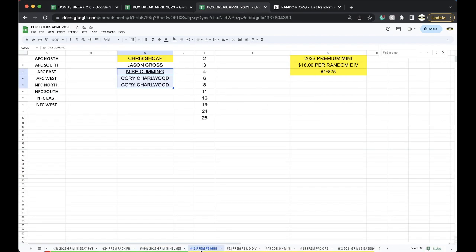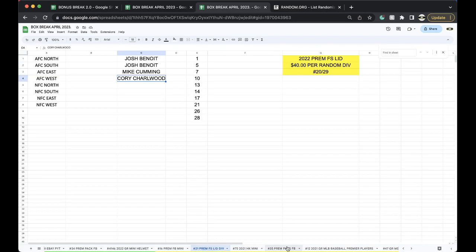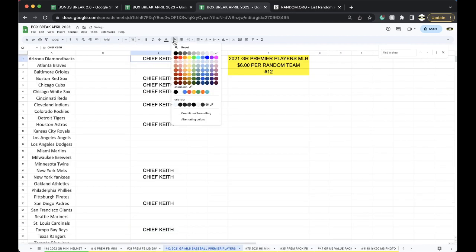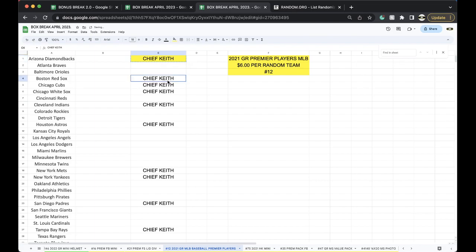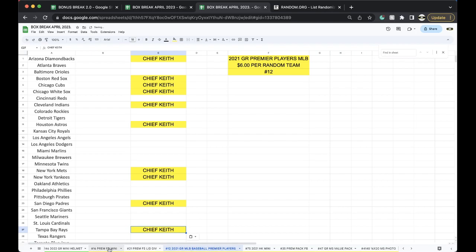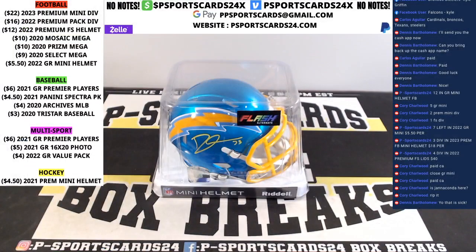Alright, Premium Football Mini Helmet, 3 divisions. Full-size lid, 4 divisions. Premier players, 20 left. Last pack in the case. Last one in the case. 20 spots in there. Alright, guys, very good. So 3 divisions left in the mini helmet, 18 a division. Still got a bunch of headliners still floating in there.